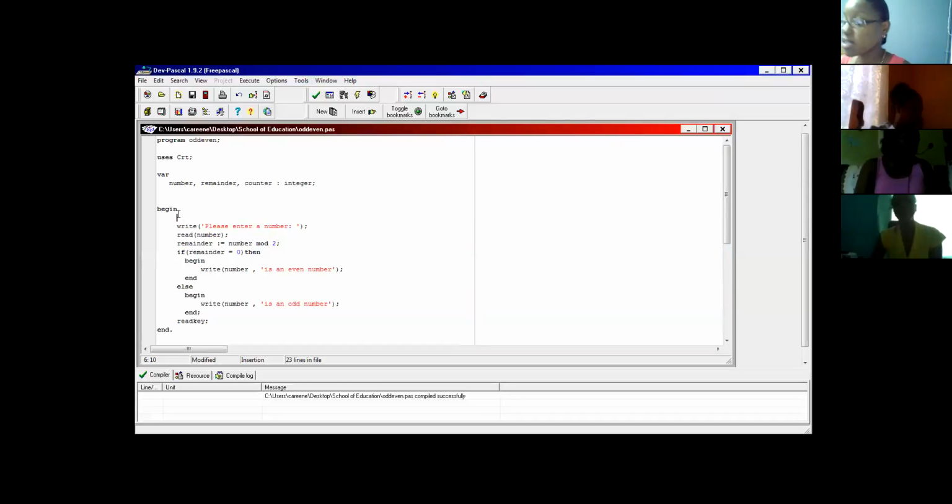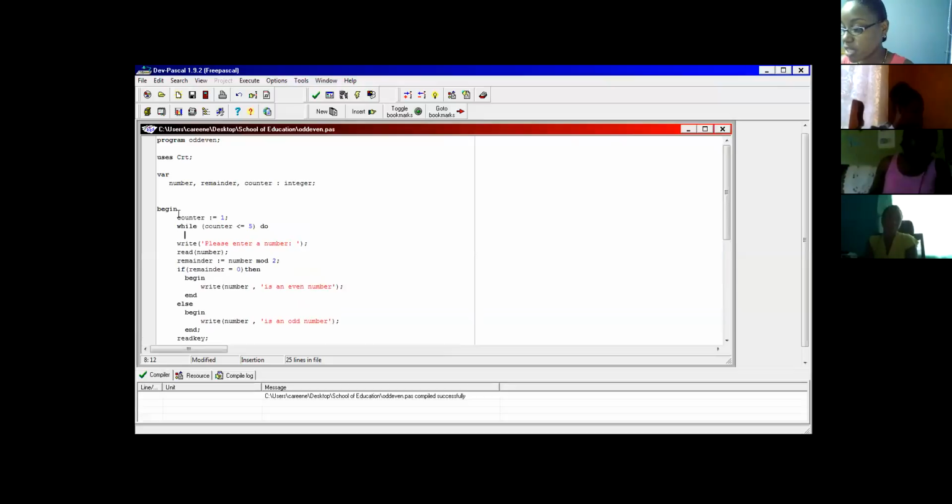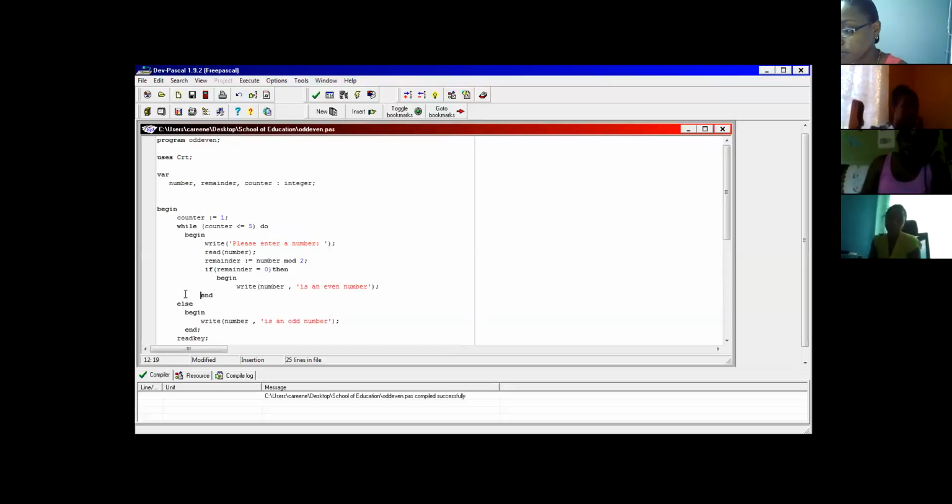okay. So let us start out by saying that counter is assigned the value 1. Then we're saying while counter is less than or equal to 5. What is it that we would like to do? Well, we're going to start with the begin because we need to begin the while. This is just syntax. And I'm going to just tab these, carry them over. If you notice, I don't use the space bar because that can be a bit stressful. Well, in this case, I'll use it there. Good. Okay.